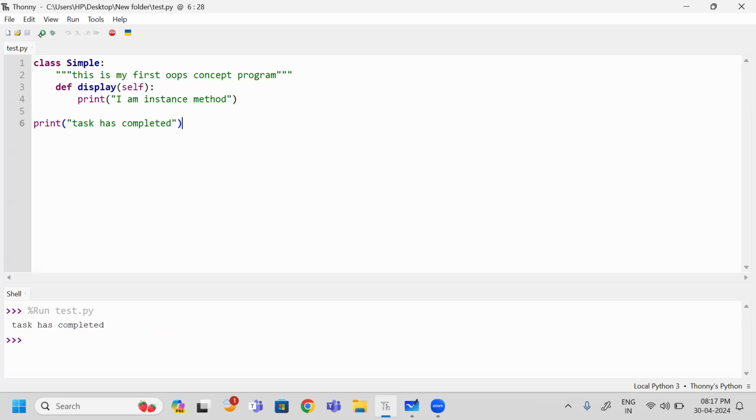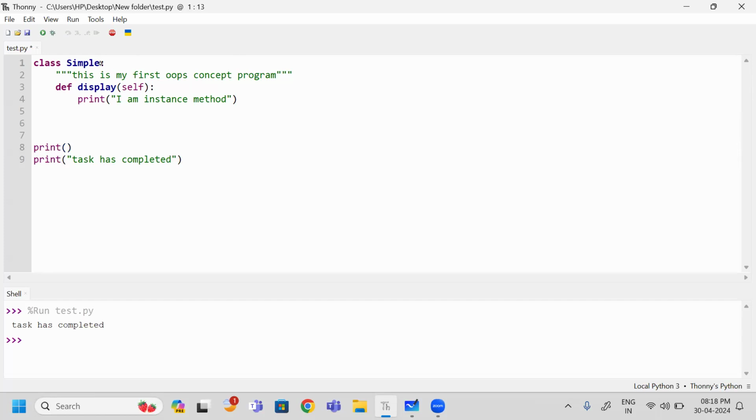Nice. Now, I want to know for what purpose the Simple class was written. Where did you write this, inside the documentation or not? Yes, I want to print the documentation of this class. So how can I print? To print anything, we go for print. And I want to see the documentation of which class? Simple class.